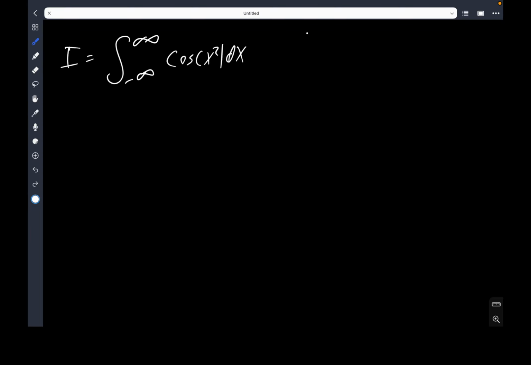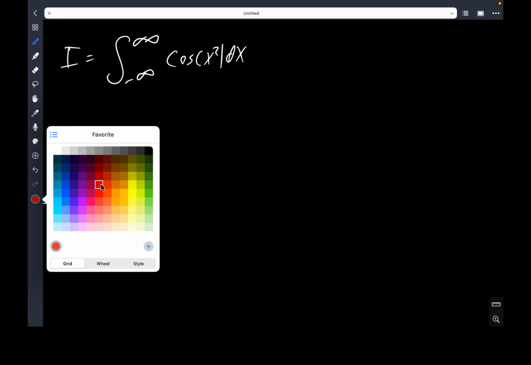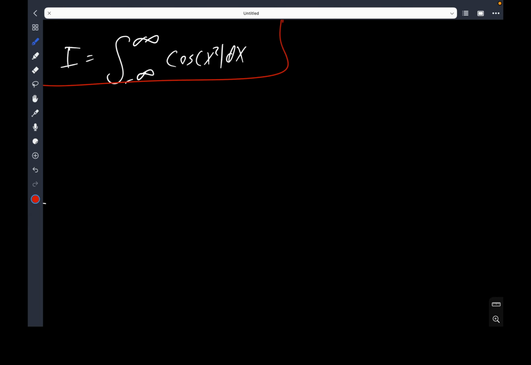So first of all, I'm gonna remind you of a formula that you've already seen. e to the ix equals cosine x plus i sine x. And you see that we have a cosine x here and a cosine x here, but the problem is that we only got the real part of this thing right here. So how should we proceed?